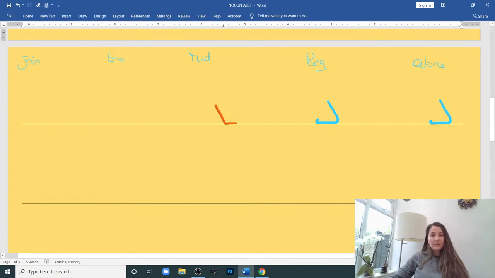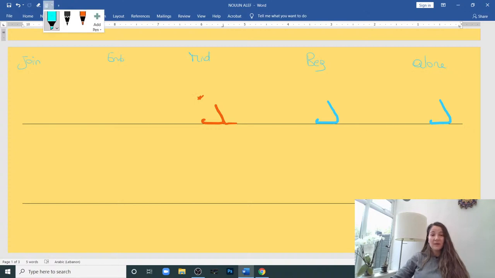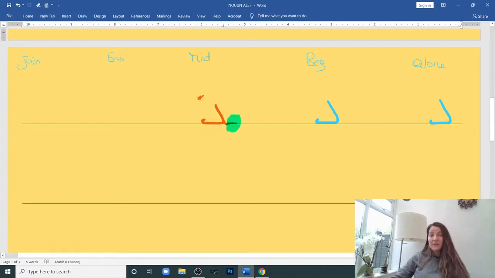I go up, trace it back down, and this is my middle form of the Daal. Okay, here's the tail. So this is a star letter, but you see it does have a tail on the right. We do need a tail on the right because it will join to the letter before, but it will not join to the letter after. That's why you have a tail here, but you don't have a tail on the left. Okay, so that's the middle form of the Daal.